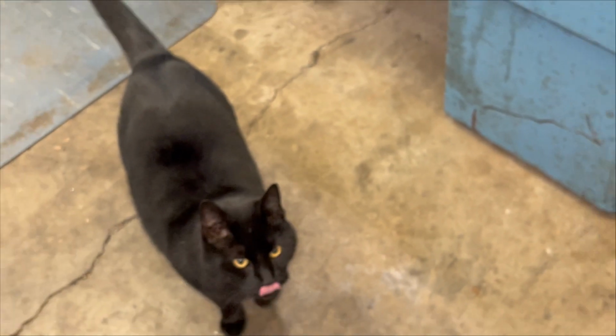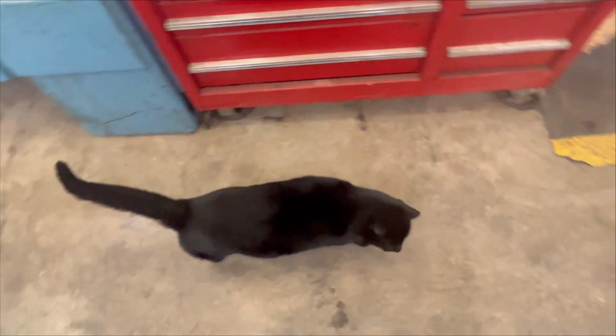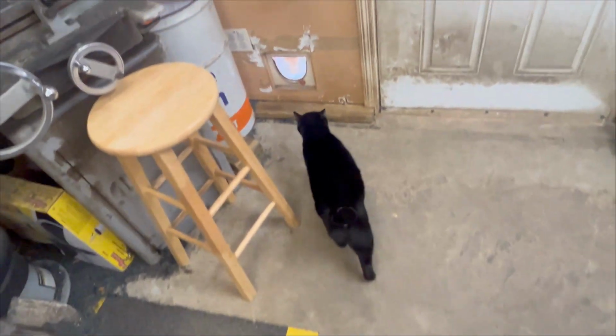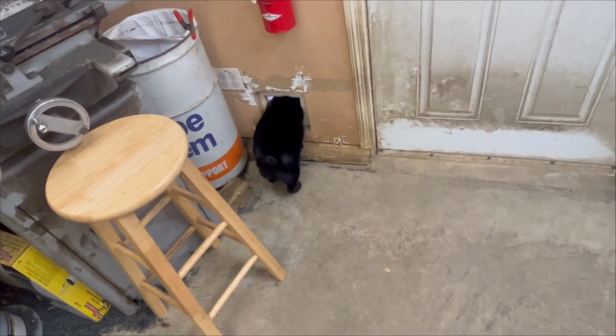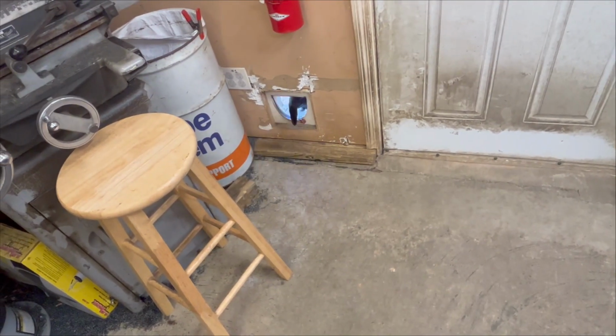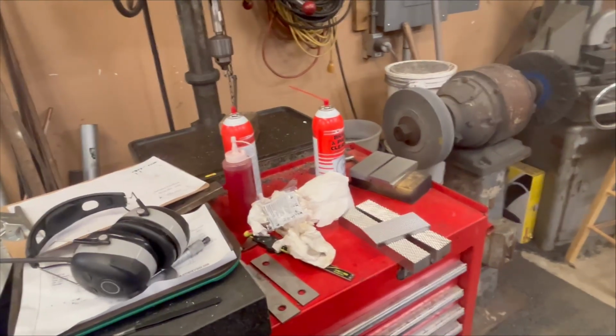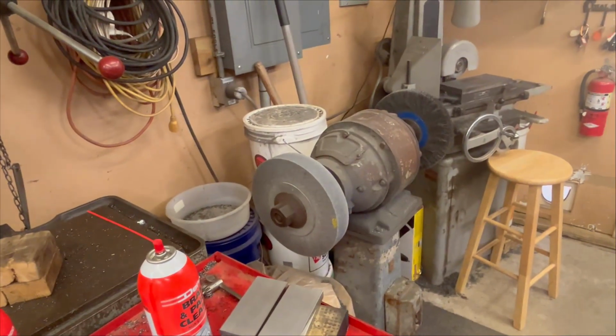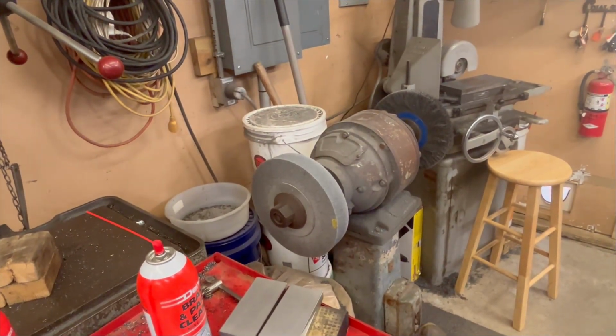Hello, shop cat. Bye-bye. Guess he's going outside for the day. Getting a little loud in here for him. Everybody's favorite process. Just a quick one.